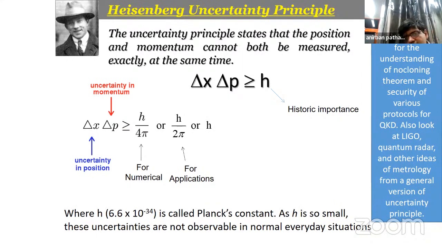It can be viewed in another way. Classically, how does the security come in cryptography? I have a mathematically complicated problem in the background, be it factorization or the discrete logarithm problem, which I believe my enemies or eavesdroppers cannot solve within the time frame up to which I want my information to be safe. So there is an assumption, a condition. I'm putting a condition on the computational power of Eve.